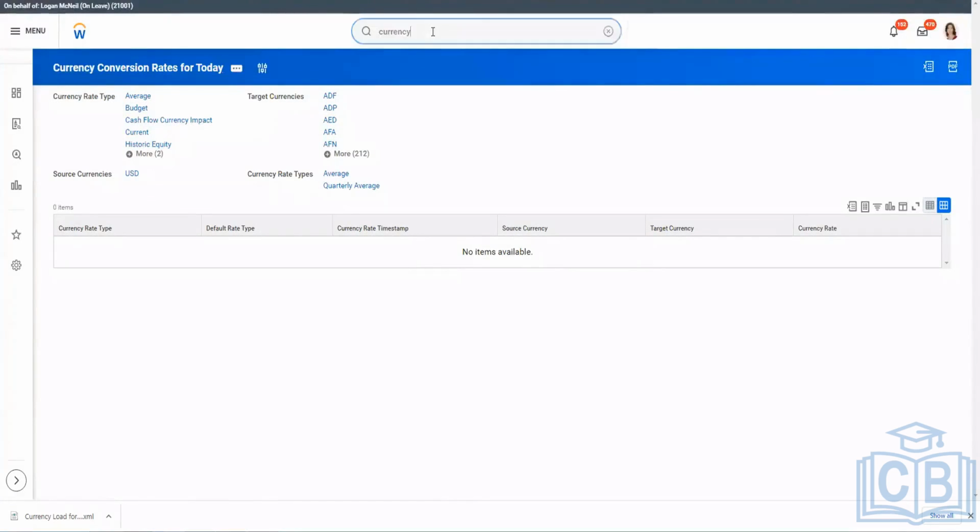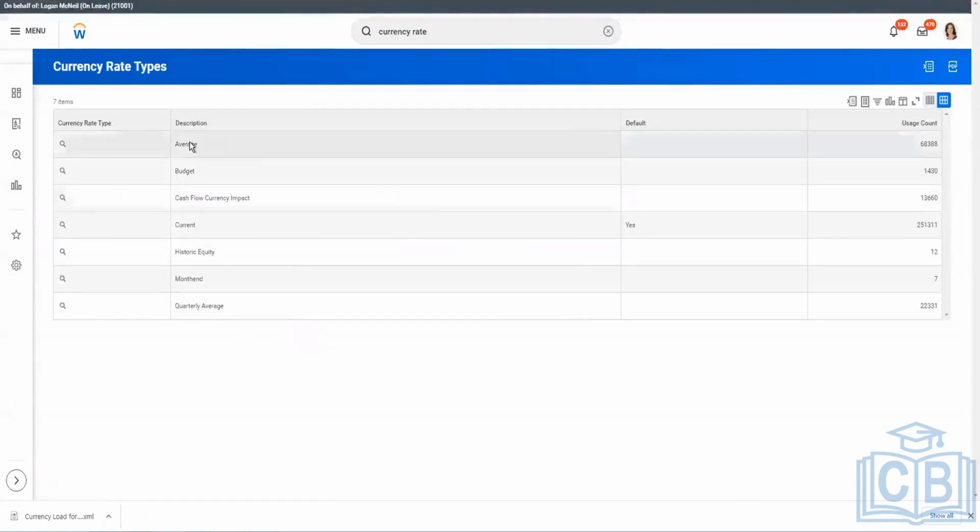Let's get another thing, currency rates. We have these user counts right here.